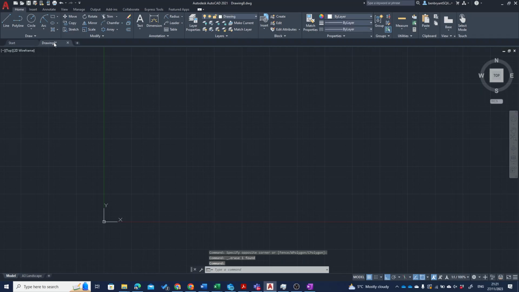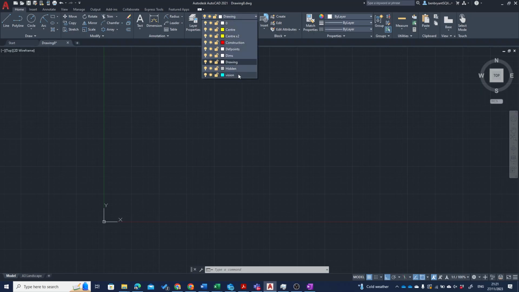So what I've done within the system is I've used the tools, and I've found my X and Y, which is 0, highlighted with the green line as Y, X is red, and then this is my X and Y point where the square is, which is my 0, 0. I've also pre-made some templates like drawing template, construction, centers, dimensions, some hidden detail, and some other points which can help with drawing as well. So I've already preloaded in layers.